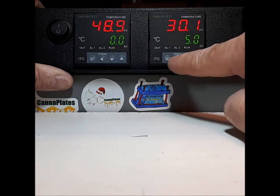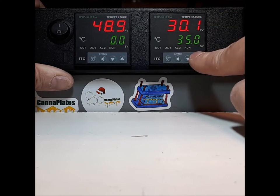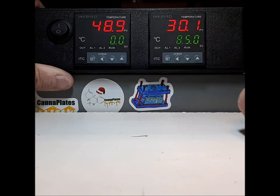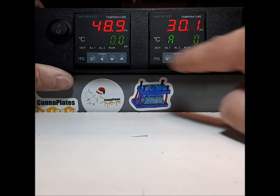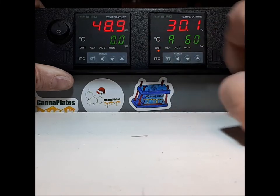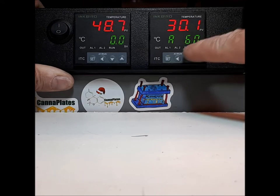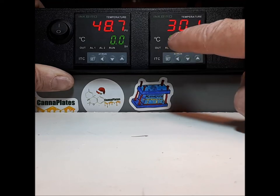Press your left arrow button again. Now you're in the tens. Press your up button eight times and that should read 85.0. Press your set button once — that sets your temperature. You will see the letter A and zero, and it will quickly go to A60 in this case because it's the extra large cage. You will see a different number for the OG plates and for the OG cages.